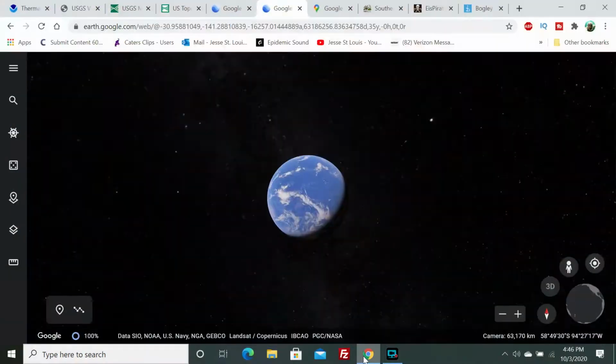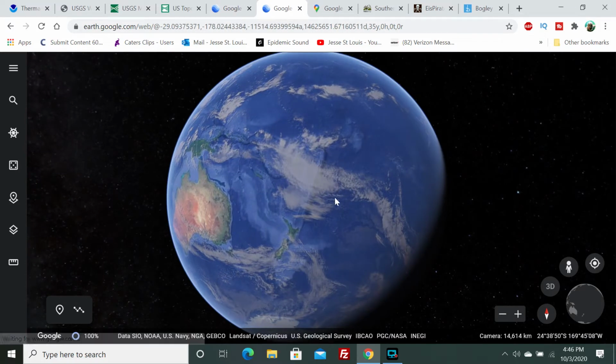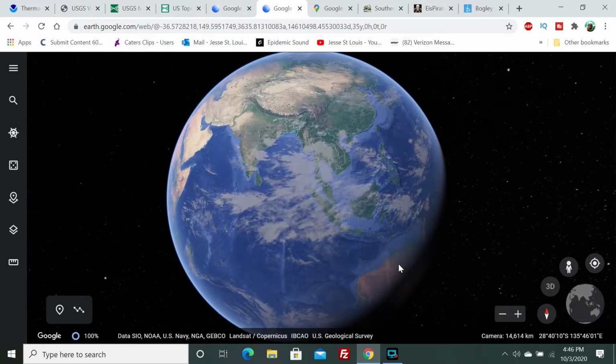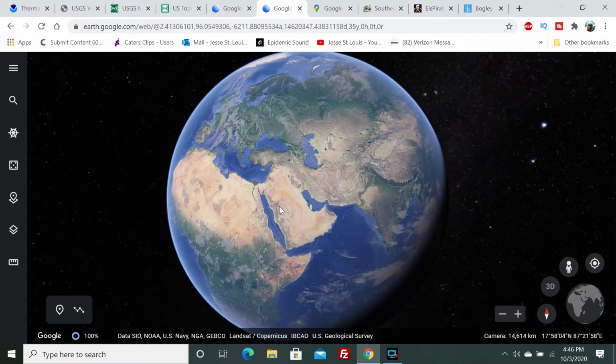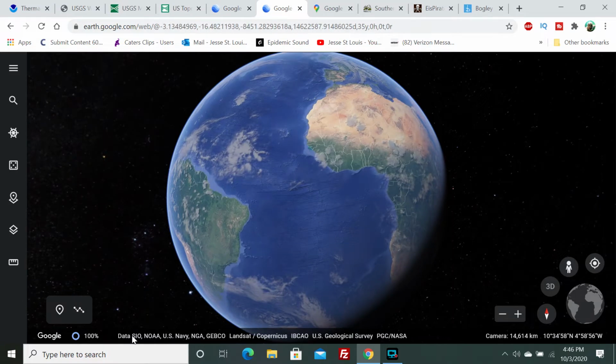Okay, so right off the bat, the first thing we're going to talk about is Google Earth. Now, I have mentioned this before and it is just amazing, the technology that we have available to us these days. I mean, this Google Earth uses satellites from, you can see at the bottom here, these are all the different satellites that Google Earth uses.